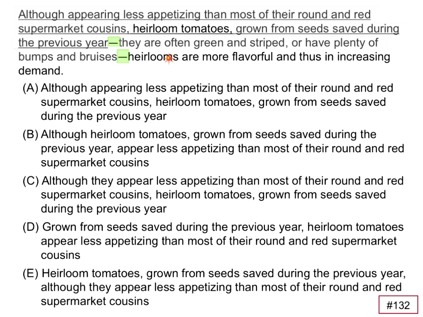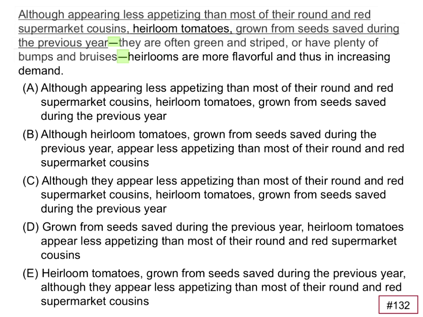Like, if I am going to have two subjects, I would have to say, you know, Anthony and Bruno. Or I would have to say tomatoes and corn. Or something like that, right? I can't just say tomatoes, corn are more flavorful. You can't just run those two together. So that's why they tossed all this stuff in, all these modifiers, and even this hyphenated bit right here, because they were trying to hide this. They were trying to disguise the fact that it's got two subjects just running into each other. And in fact, it's just the same subject twice.